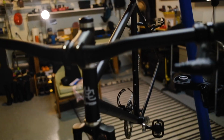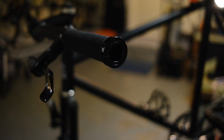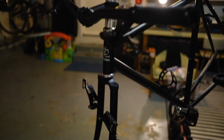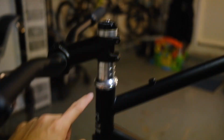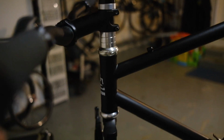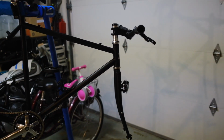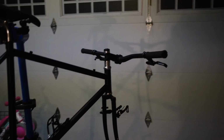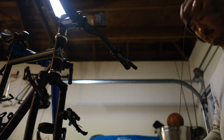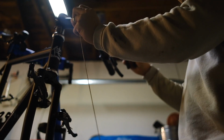All right, we've got a little bit of an update here. That looks incredibly clean. We got black on matte black. Does that look sweet or what? I gotta get some black spacers here and definitely cut down this steer tube, but we'll do that in a later video. But so far, I'm liking it a lot. Definitely gives it more of an aggressive mountain bike look, which is what I'm going for. Just gonna measure how long.